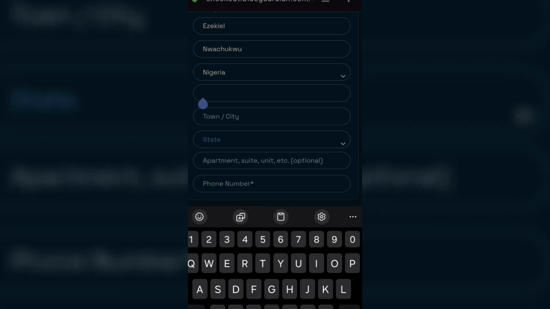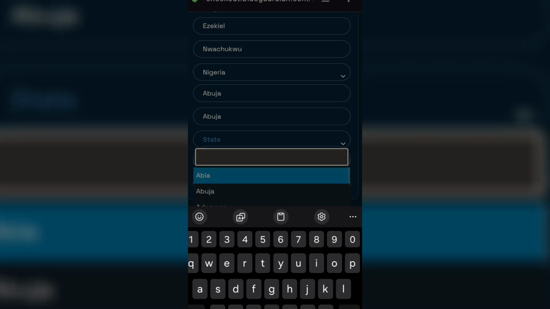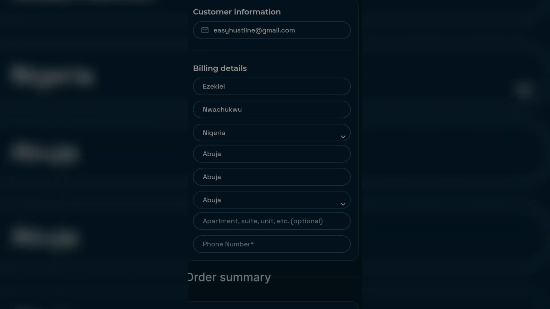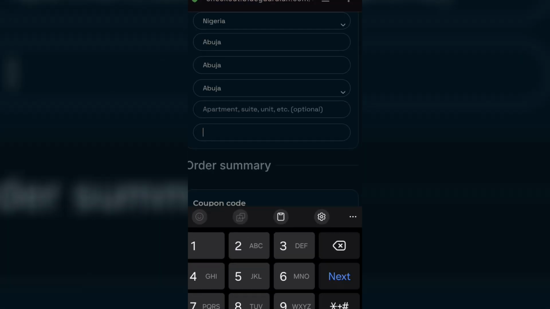I'm just going to type in right there. You just go in and put in your address, wherever location you are, your state. All this information is very, very important. The next thing you want to do is put in your phone number. It's very important so that when you want to sign in to your account, you have an alternative place to send your confirmation codes to, or if they want to contact you. It's going to help you a lot to have your phone number in their database.